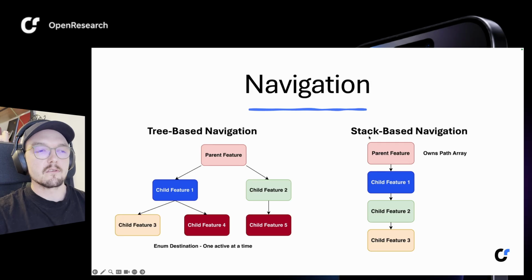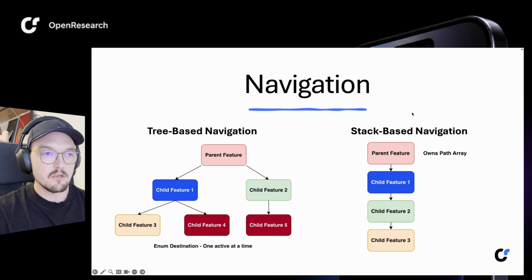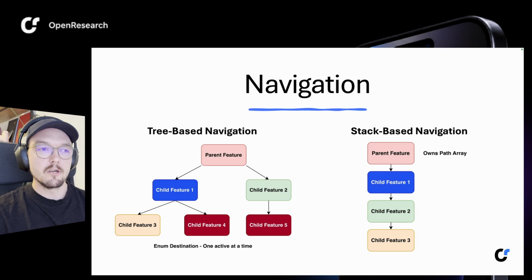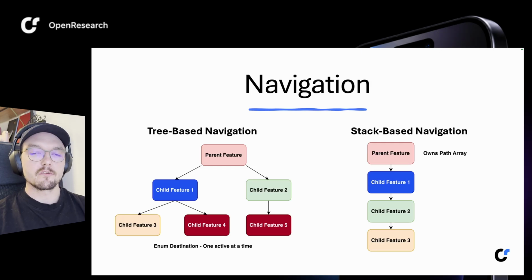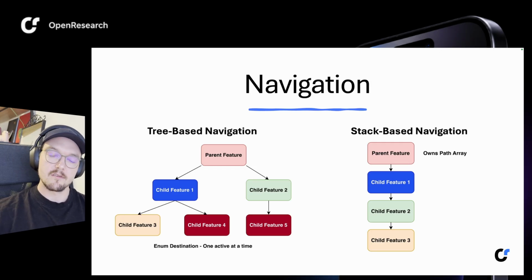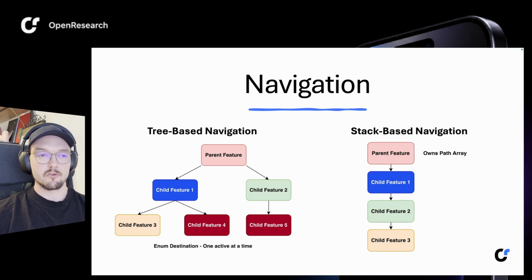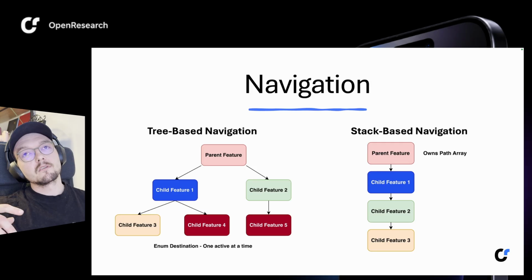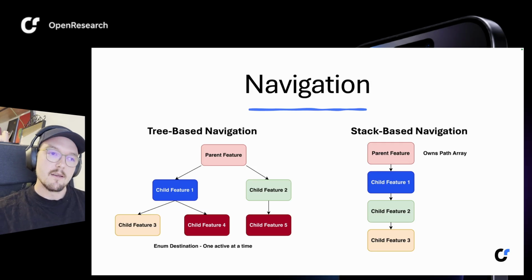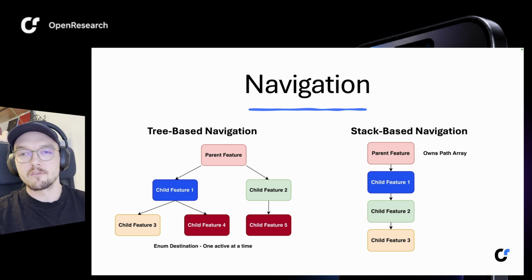And in contrast to this, we have the concept of the stack-based navigation, where we have the parent or the root feature, and inside of this we have an array of other features. And the child features know nothing about their destinations. Every feature is added through the root screen, actually. So the parent feature knows I have an array of screens, for example, and when the user clicks on the button, a feature is added to this array and it's automatically pushed. And when some other button on child feature 1 is tapped, then child feature 2 would be pushed, but this also happens in the root screen.